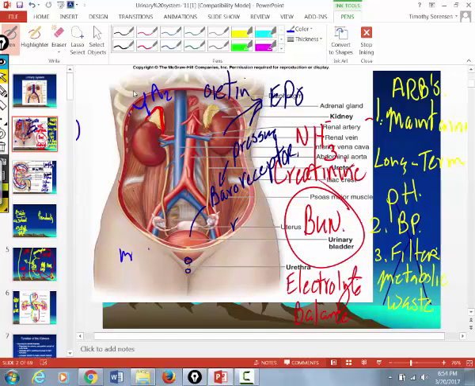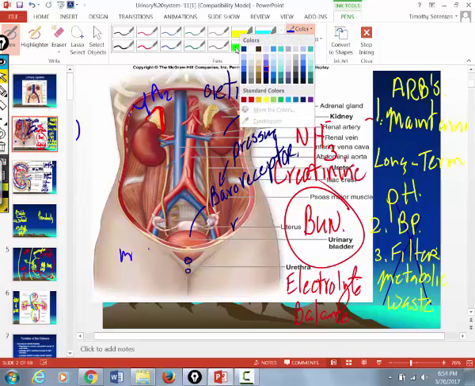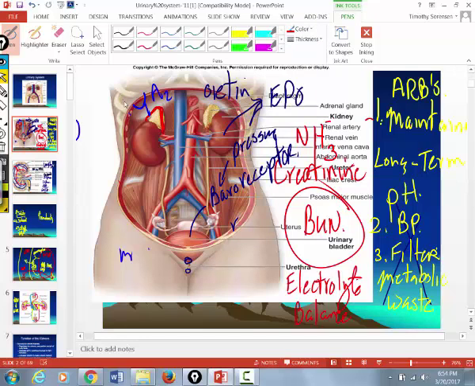So real smart people with the tape and the pocket protectors, they came up with a drug called an angiotensin 2 receptor blocker, an ARB. So it blocks angiotensin 2. You still make angiotensin 2, but in order to exert its effect, it has to bind with an angiotensin 2 receptor. So if you block that angiotensin 2 receptor in the cells of the adrenal cortex, no aldosterone. And if you block the angiotensin 2 receptor in the smooth muscle of the arteries, then it can't cause it to constrict. So those are the newer drugs, like losartan.